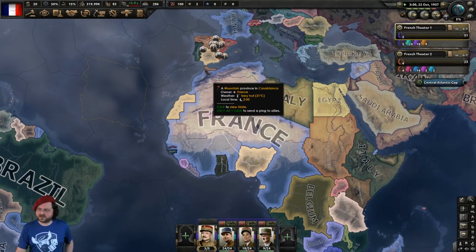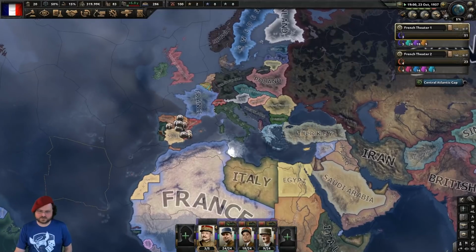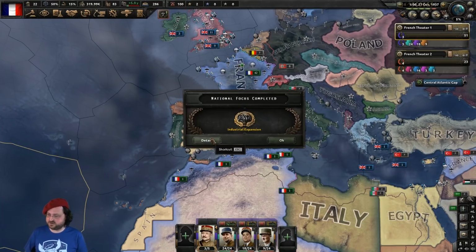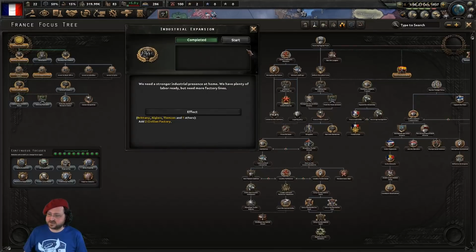We don't necessarily need it right now, but we don't really need everything else, and some of the date things are a little bit awkward. I would love to be researching land doctrines right now, but not with a 75% speed penalty. So it's 4 times expensive for us to research that. Okay, industrial expansion is done.